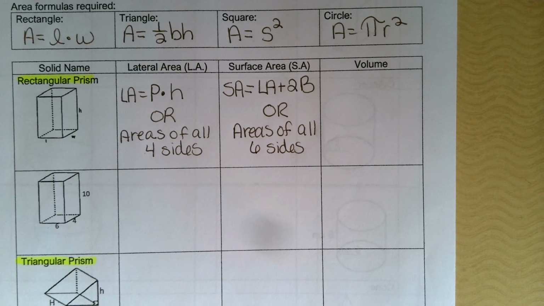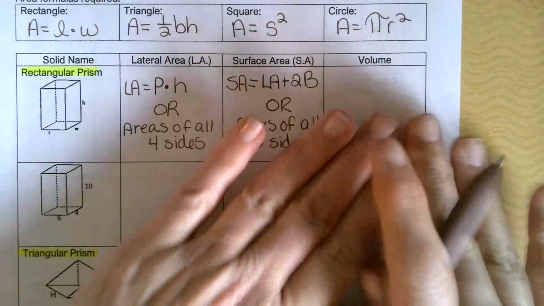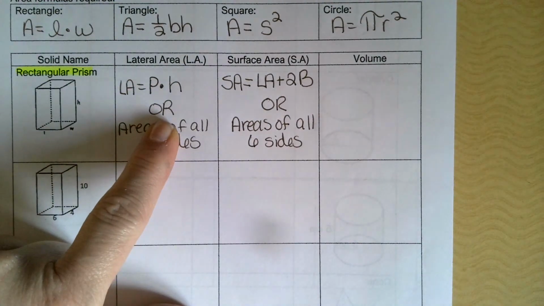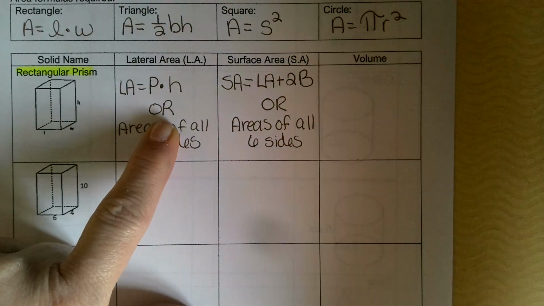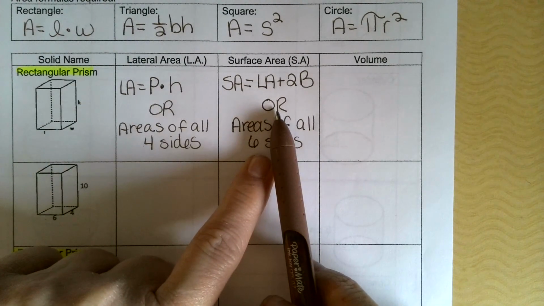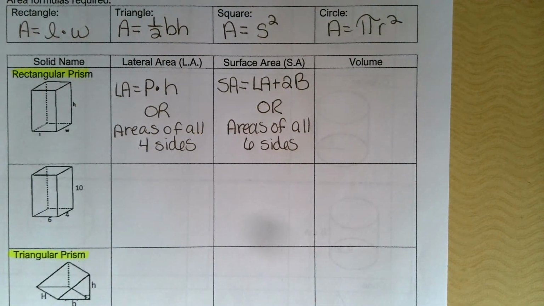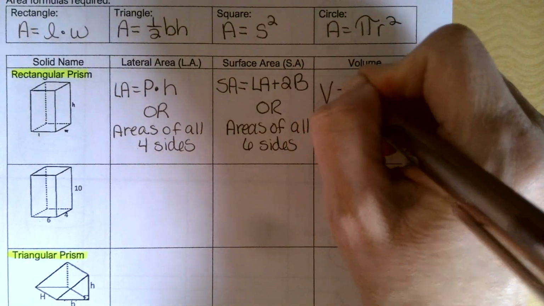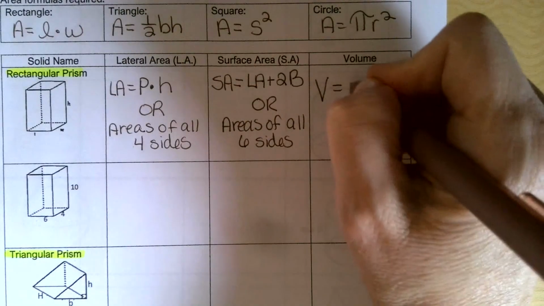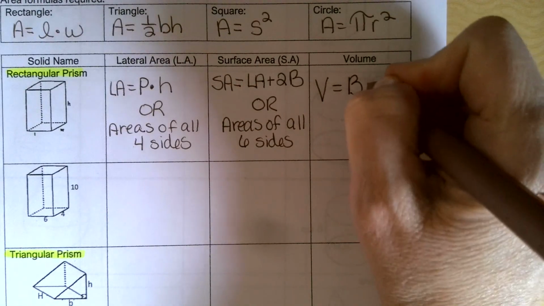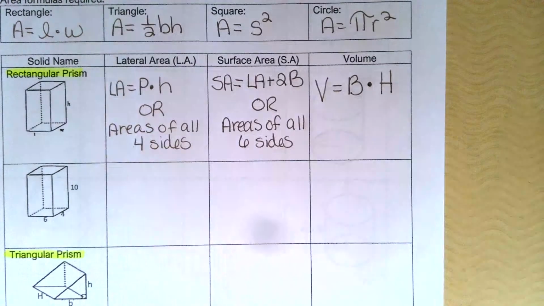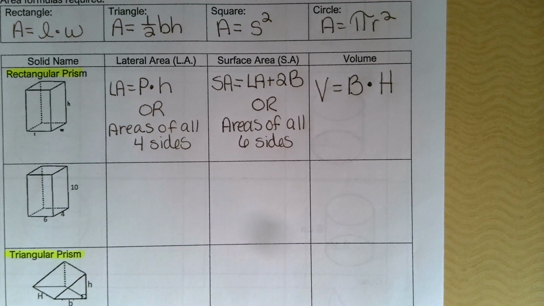Okay, so that's why I was telling you the volume you have to memorize, but these 2 you can logically figure out by just the information given to you now that you know what lateral area is and now that you know what surface area is. Okay, so the volume formula is, and this formula is going to be the same as we go throughout these problems. It is the area of the base times the height.